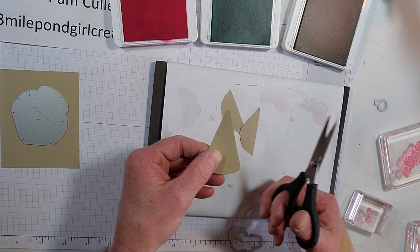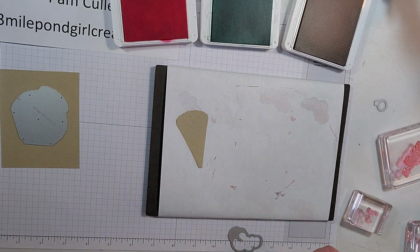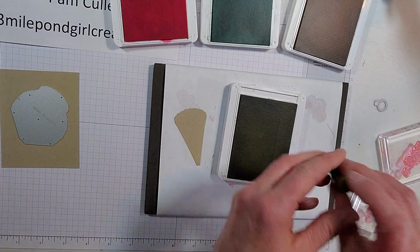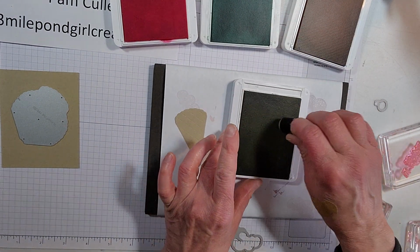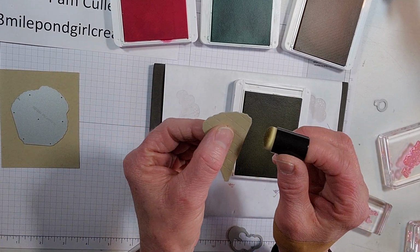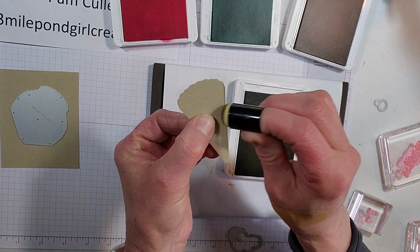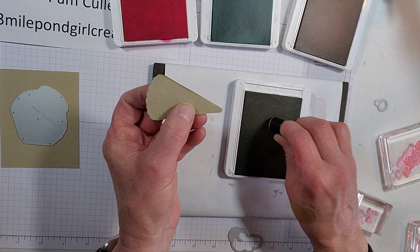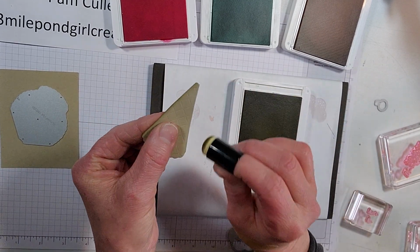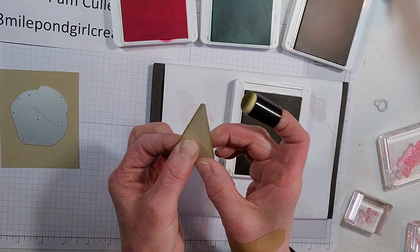Of course, if you're making this at home and you want to make yours a waffle cone, you are certainly welcome to do that. So then I'm going to take my Crumb Cake ink and a sponge dauber, which sticks right on the tip of your finger, and lightly put that on the edges of my cone, just to give this a little bit of dimension and a little bit more interest, make it stand out a little bit.